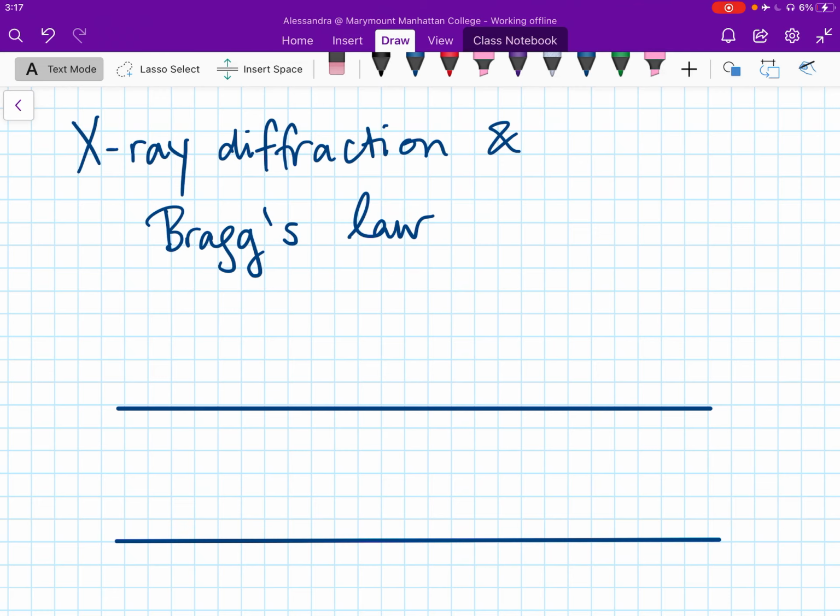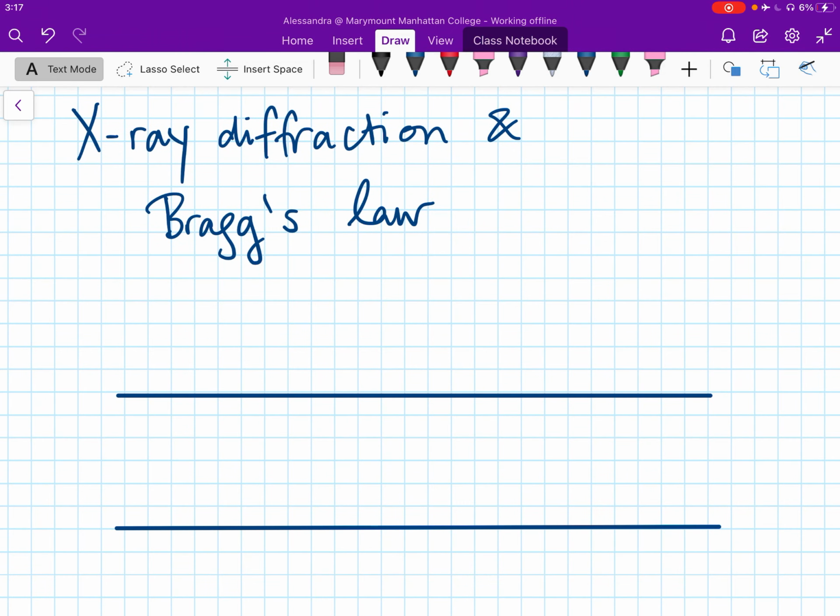Let me show you two planes, two layers of a solid. These two lines here represent two layers of a crystal. Now, I'm going to draw some atoms in the crystal. Let's say I have atoms here and here. Again, these are two layers in a crystal, and these are atoms in the structure. So the question is, how do we know how far these atoms are from each other? How do we know what the unit cell looks like?